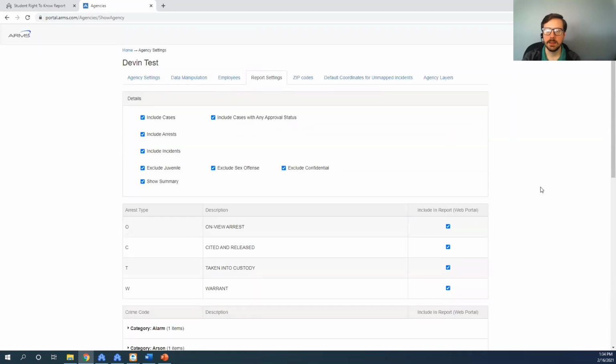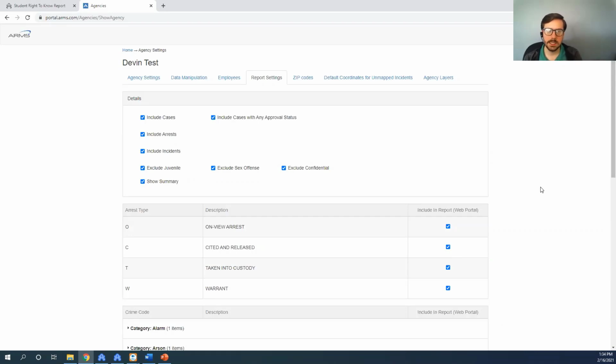All right, and then that'll sync daily. We normally set it up to sync just every day at 6 a.m., but it also will give you 2 days, so 48 hours before that sync to before it posts that crime on your map. So you've got 48 hours, which is what Clery allows, to go through, final approve, and make any changes to a case before the sync pulls it up on the map.